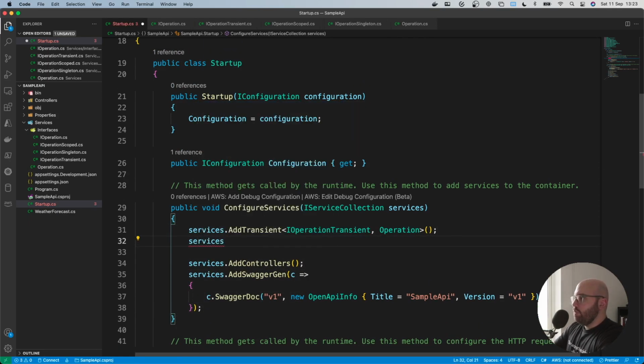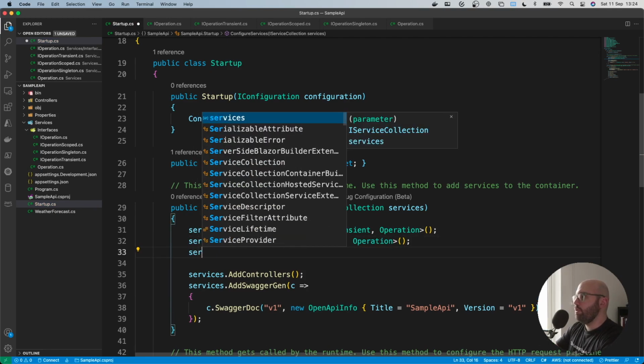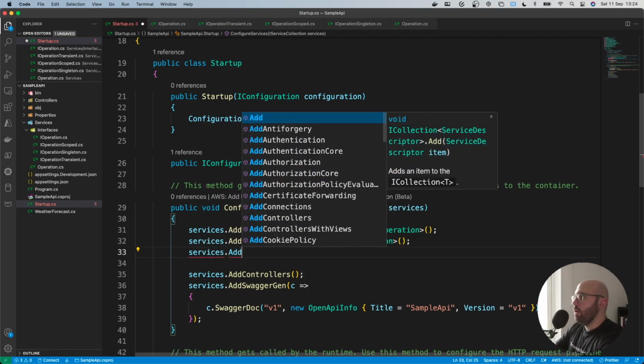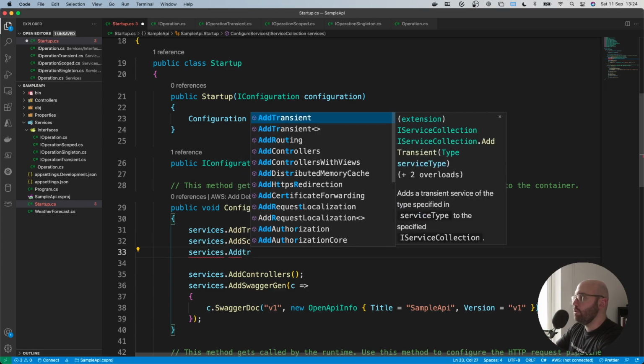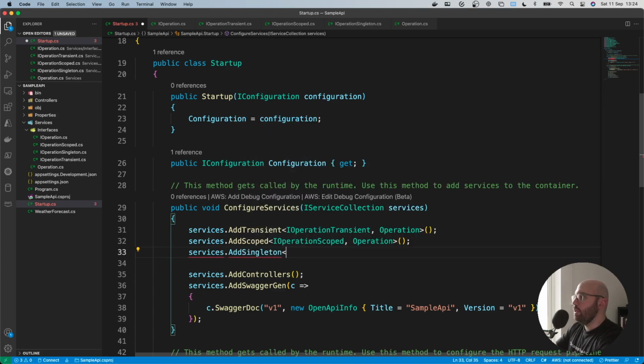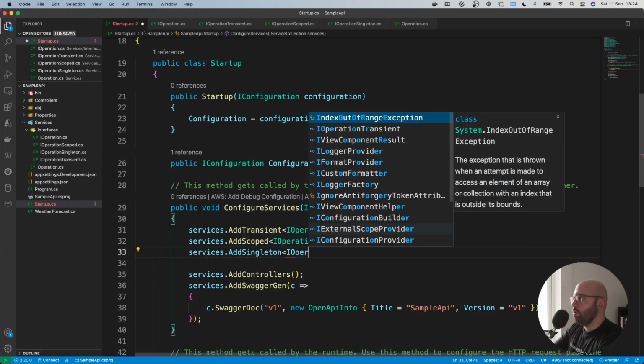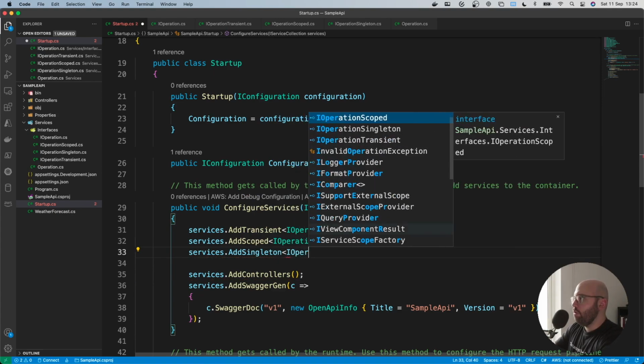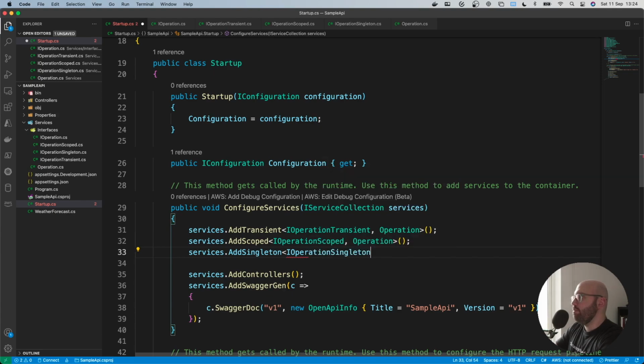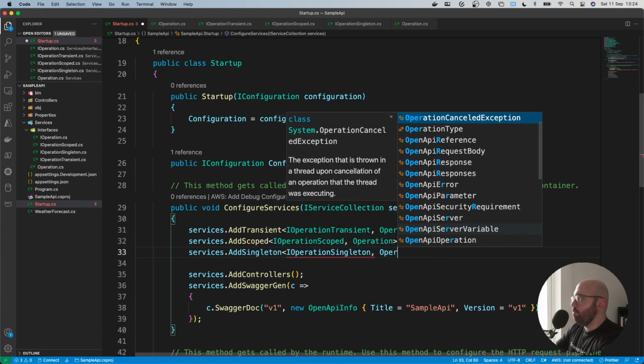The next one is going to be services.AddScoped, and we're going to put IOperationScoped, and then also we're going to utilize Operation. And lastly, we're going to put services.AddSingleton, and put IOperationSingleton, if I can type, and basically it's also going to be Operation.